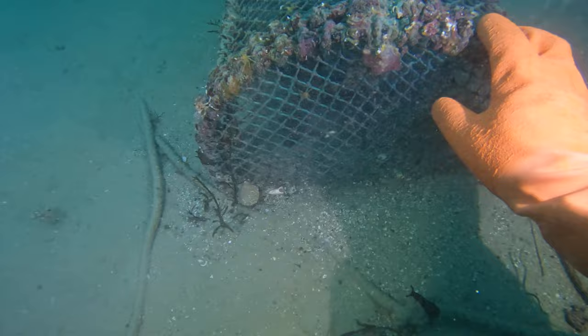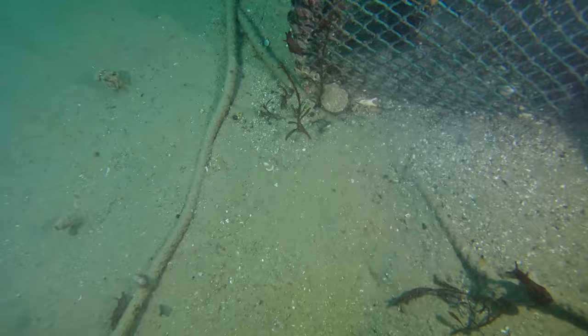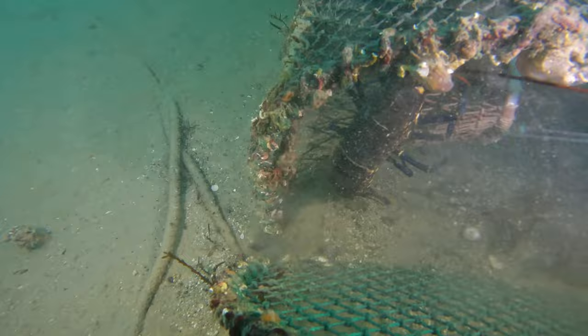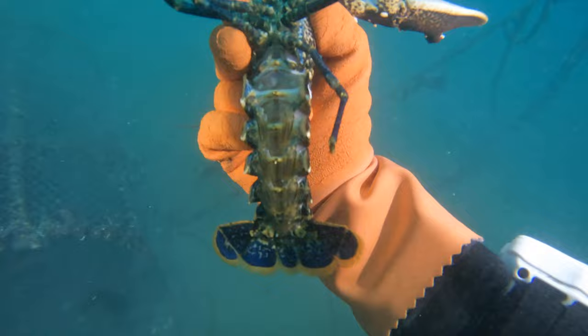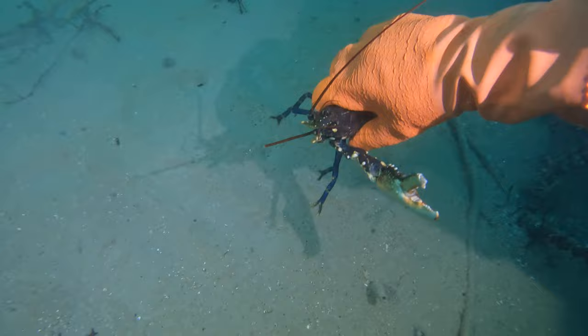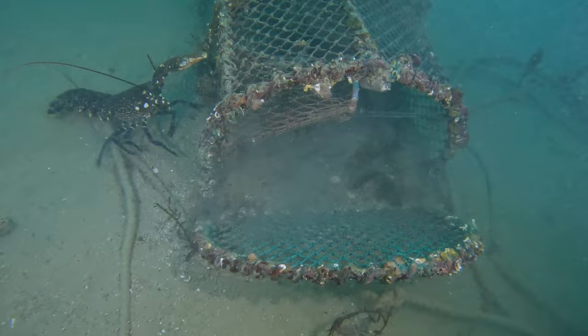Let's try and rip it open. It's absolutely crusted together. Might have to get, there it goes. Now these lobsters will be really horrible, probably really soft and really manky. Let's have a look at it. Yeah, it's been fighting. It's lost a claw. Loads of damage on it. Looks like a little male. Even the end of the claw's gone. You're free now. Go. Oh, looks like he's trying to give me a high five. And he's gone straight back in the pot.